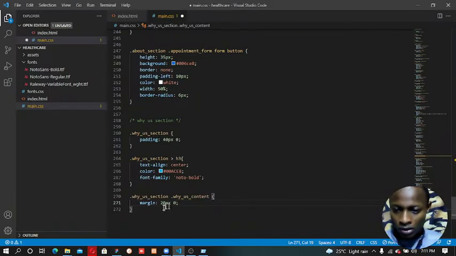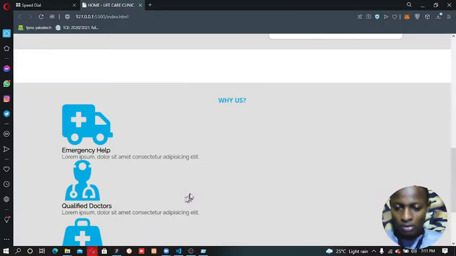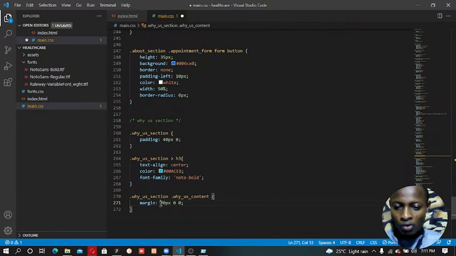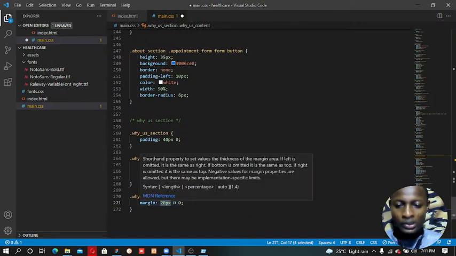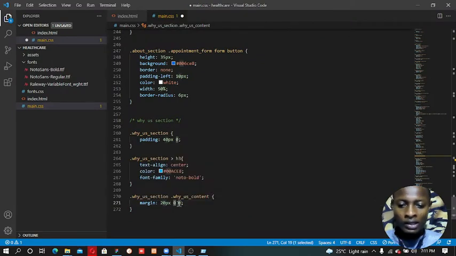So we can just say bottom to be 0 also. This is going to work for the top alone. This is going to work for left and right. This is going to work for bottom. If I pass another one here, it's not going to work for right. But if this is not there, the middle one is going to serve as the left and the right.